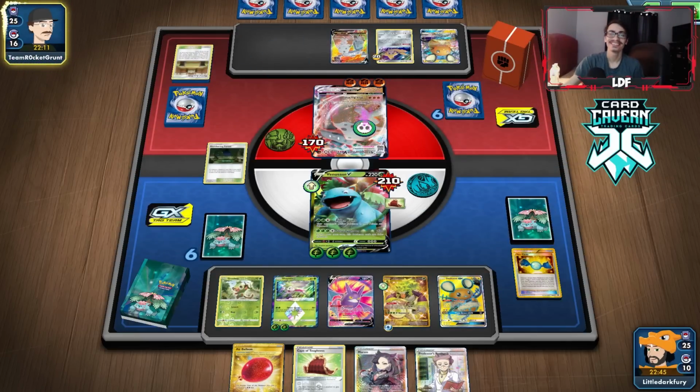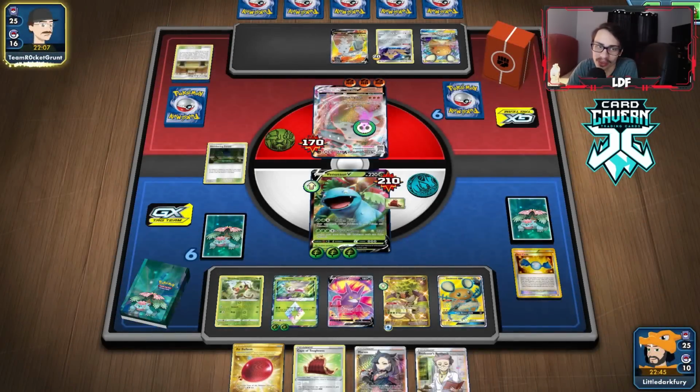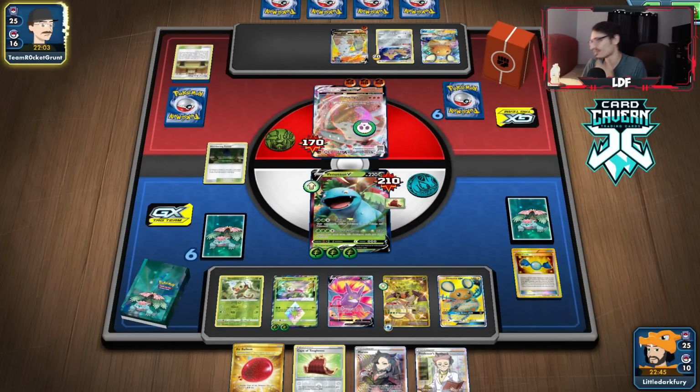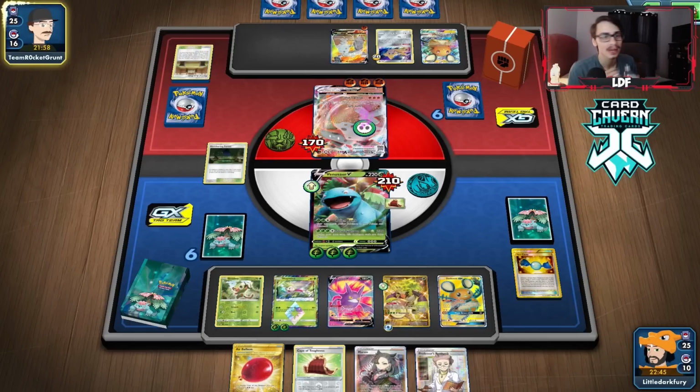Oh no! Oh no, they woke up. Alright, that's fine. We can still swing with Shaymin. It's not the end of the world, but oh my goodness. He woke up. Oh, that's funny. That's funny. Who needs Slumbering Forest when the guy can wake up?